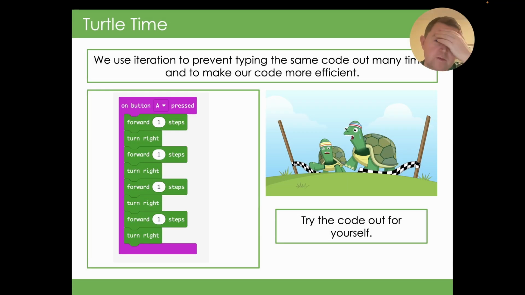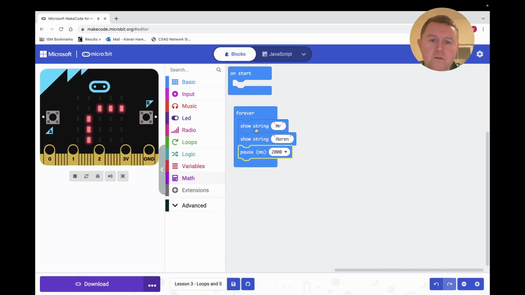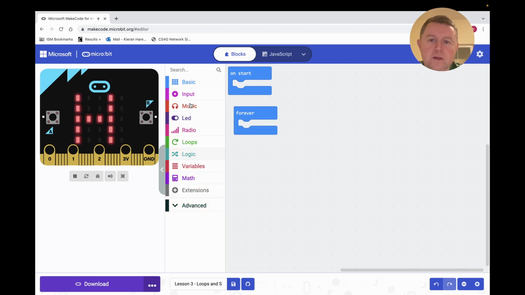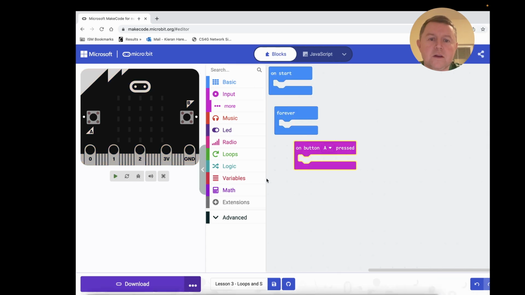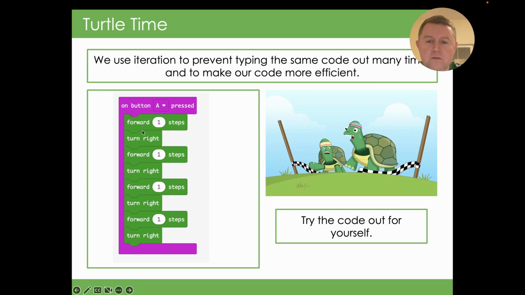So we're going to try this out. Here we have some code, so we're going to try this code out. On here, I'm just going to bin this one, we don't need it. We want to take an input and drag the input out. And we are going to say, right, we're going to go forward 1 step, turn. So we're going to use a little library in this. It's called the turtle. We may have come across this one before.